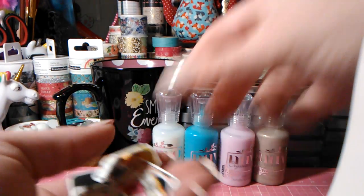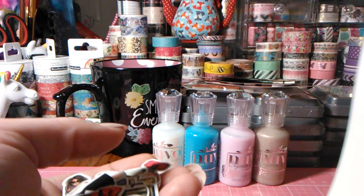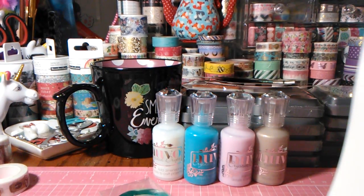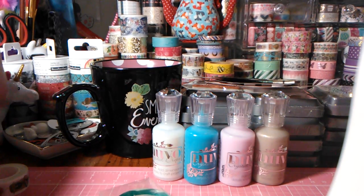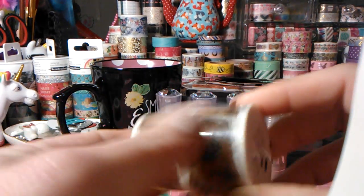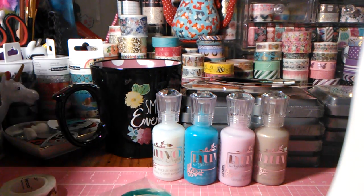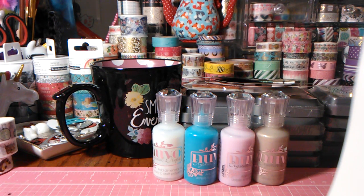I think she's out of stock on those washis too — they sell so fast, especially the Starbucks washi. She has some really pretty things coming to her site, so go check her out and mention I sent you! The wide Starbucks washi has coffee cups, cupcakes, and little coffee beans. She only had two left so I grabbed the last two. When I make flip books or pocket letters I have a lot of ladies who love coffee, so I'll get good use out of those.